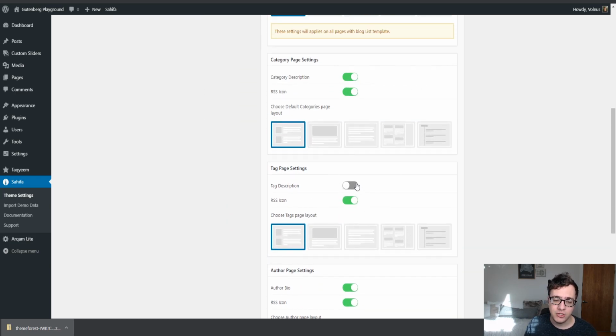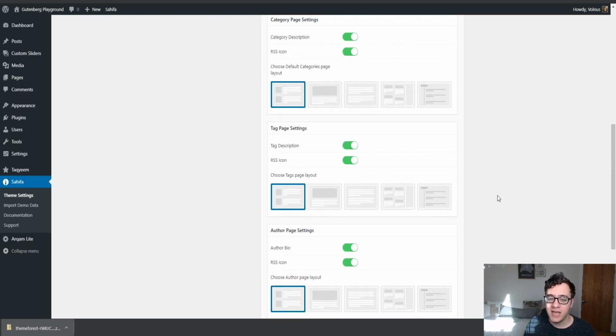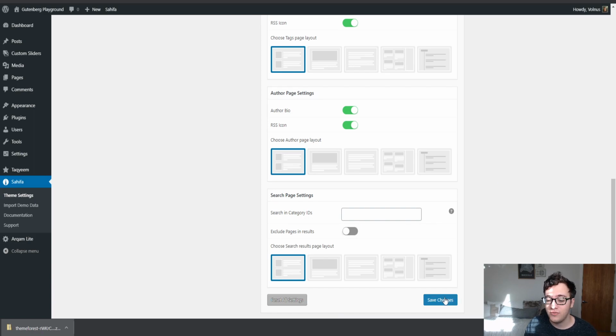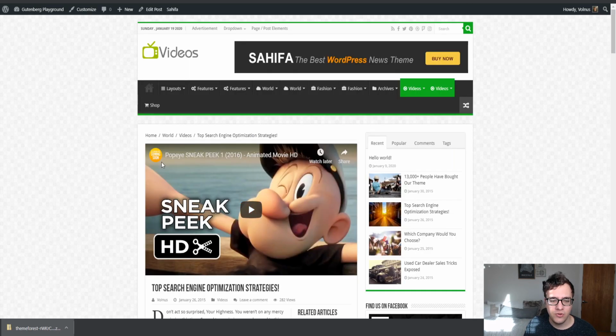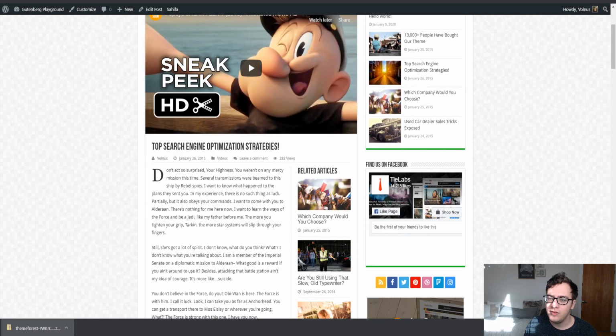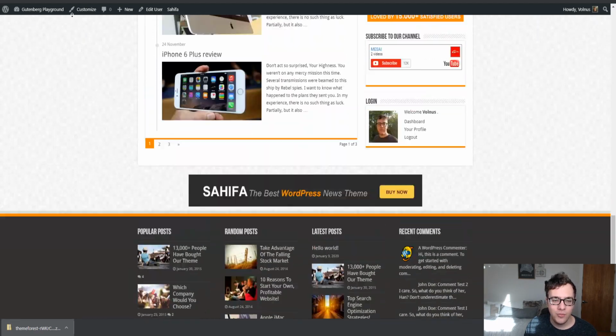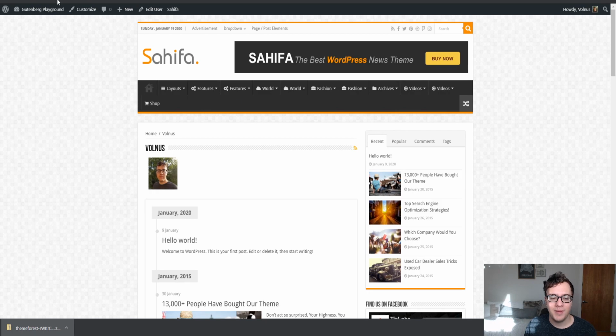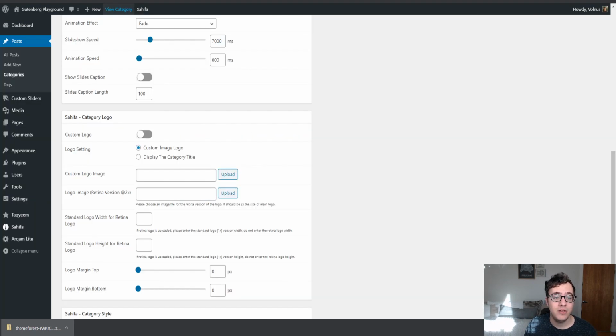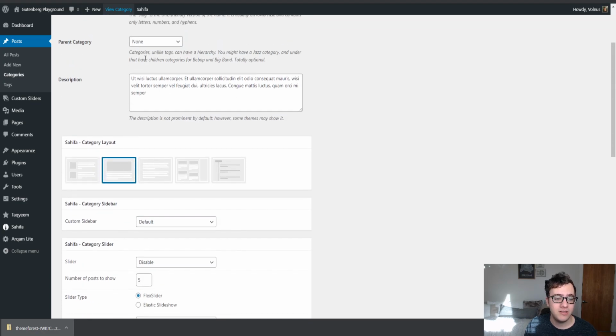Tag pages, you can customize your tags and include tag description. I typically recommend including the tag description because if you've gone through the process of writing one, you'll want to show it. And then your author pages and so on and so forth. One thing about the author pages is you can make it look more like an author archive if you change the layout to the final option. And now it looks more like an author archive type page, and your user description will also appear here if you've written one. So really awesome settings on the theme's part.